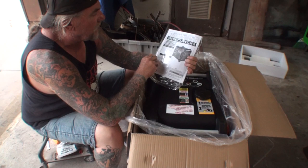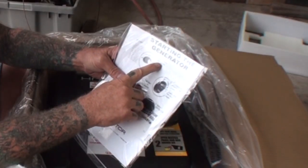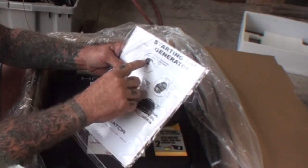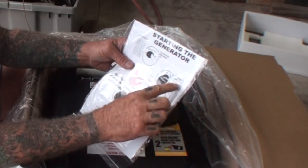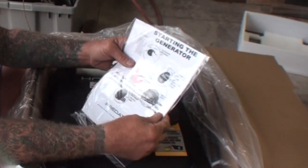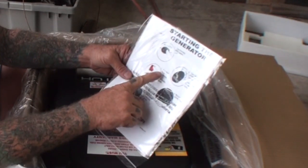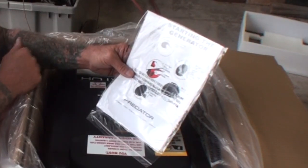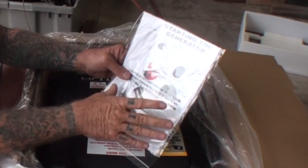Right when you turn over the directions here, it shows you starting the generator. So we've got the economy switch, which is the ESC switch on off. Okay, so they want you to turn that off. Then you go down to 2 here and it says turn switch to start for cold engine or turn to run for warm engine. Okay, so we're going to turn that all the way over to start when we get ready. And then it says either push start for up to 3 seconds or pull start handle. So this is a push start electric start, and it's also a pull handle if need be.